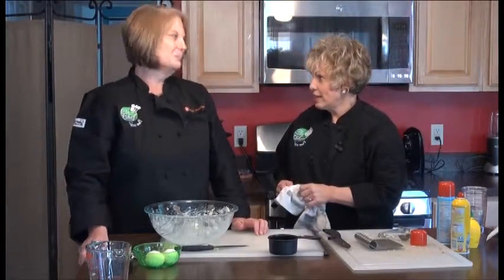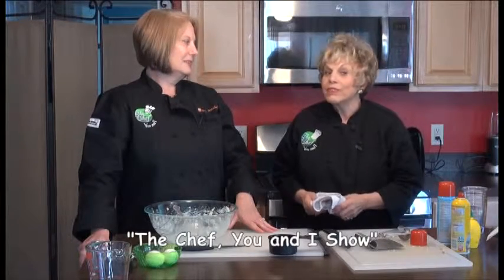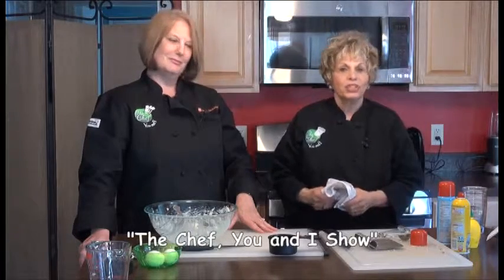We're going to take a short break and come back in just a minute, and we're going to go on to some of the other salads, which are really, really good. We're going to do one with fennel, shaved English cucumber, and beets — really different ingredients. I've never had fennel, so that's interesting to me. Endive, fennel, cucumber — and one of my favorite people in the world loves endive. We'll be right back on The Chef You and I with Catherine Raker and Marty Schultes.